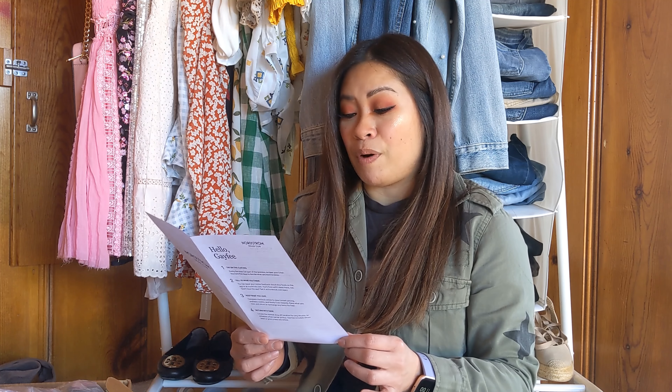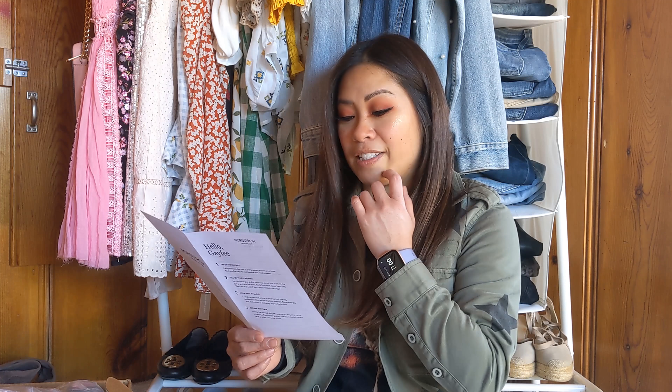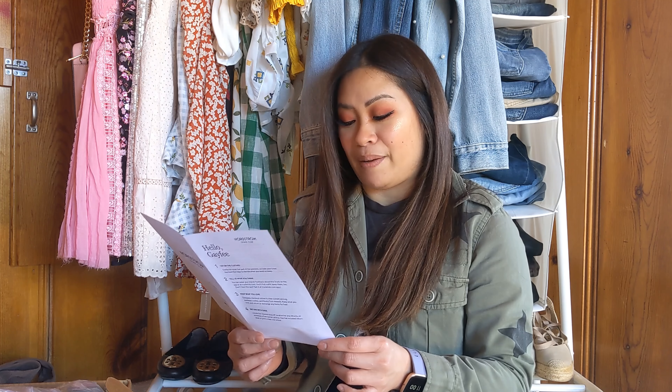The stylist's note reads: 'Hi, I'm excited for you to check out this trunk. I focused on stylish and versatile options that will create a variety of looks for just about any occasion. Each item can be mixed and matched and pairs well with everything in your closet this season. During the next 48 hours you can review your trunk, remove or swap items you do not want shipped, and leave feedback. Your feedback helps us get to know you and your style preferences. After leaving feedback, don't forget to select up to three more items of your choosing to add to your trunk.'